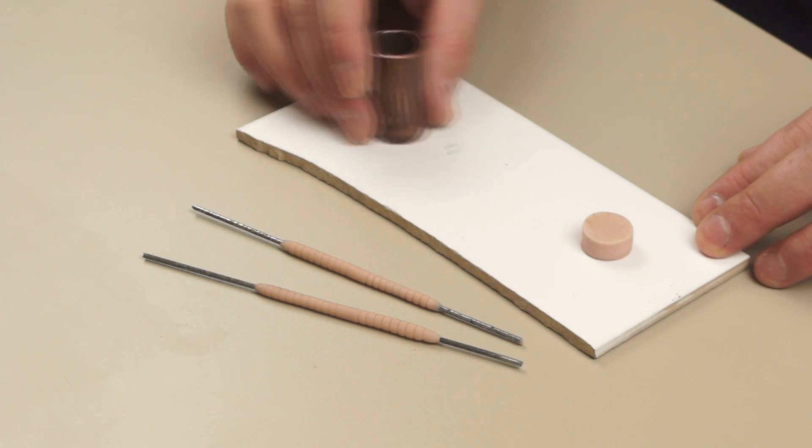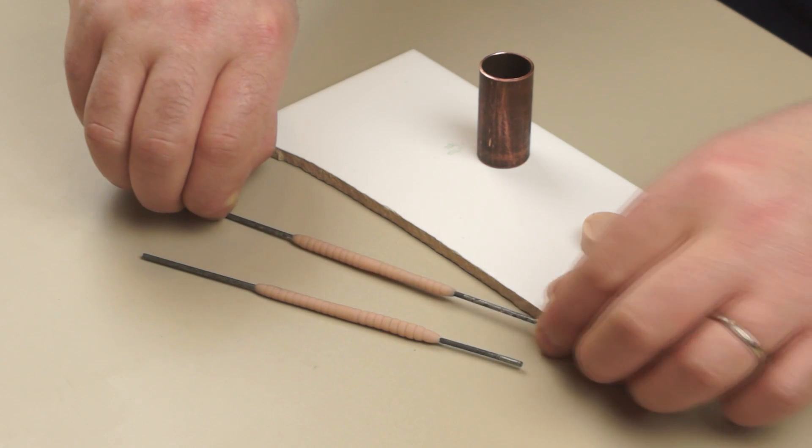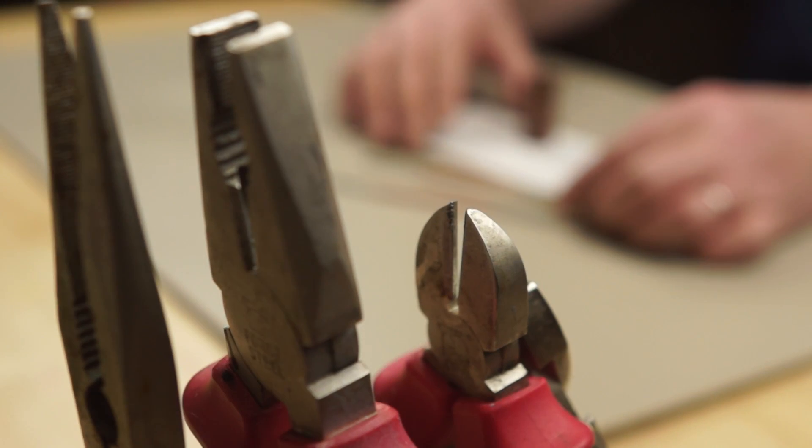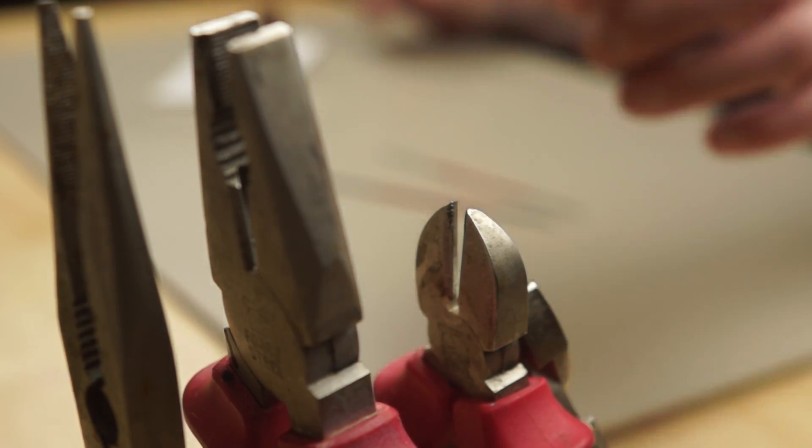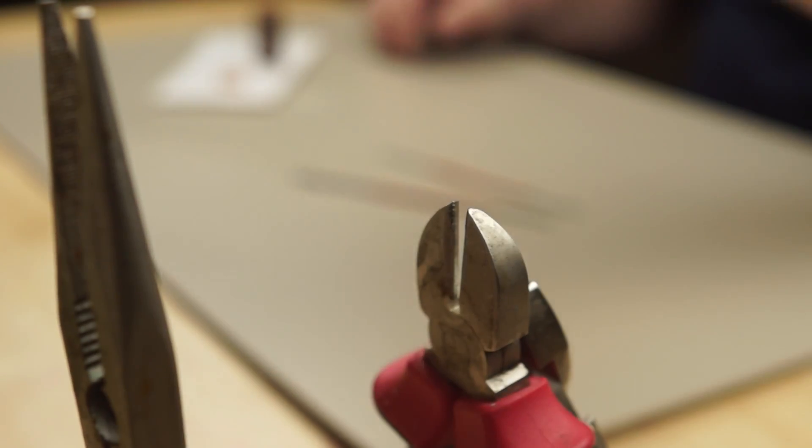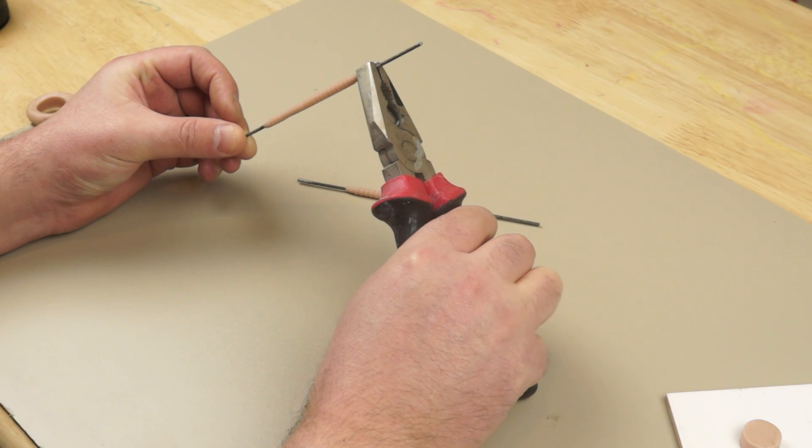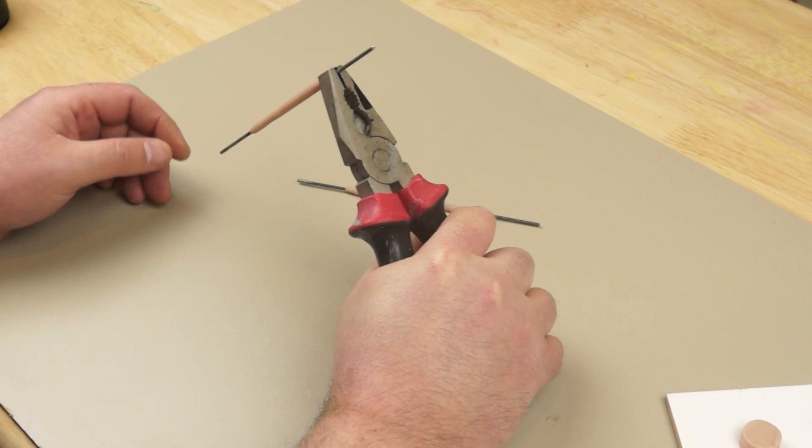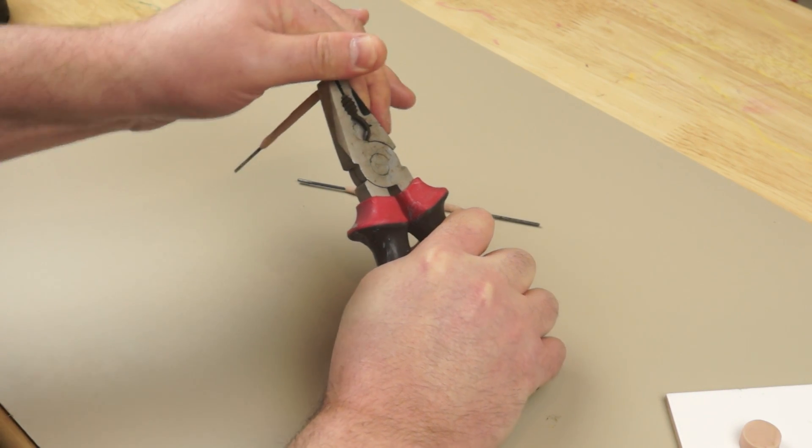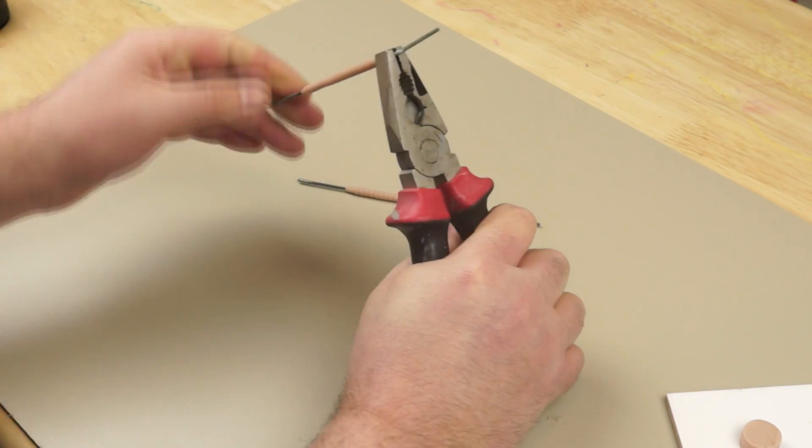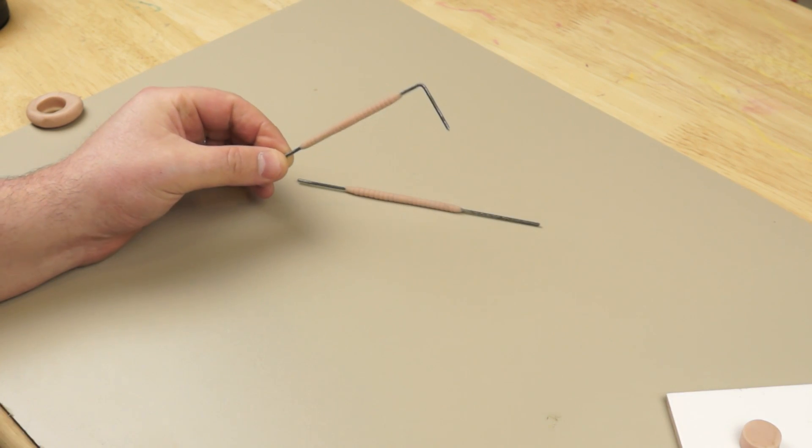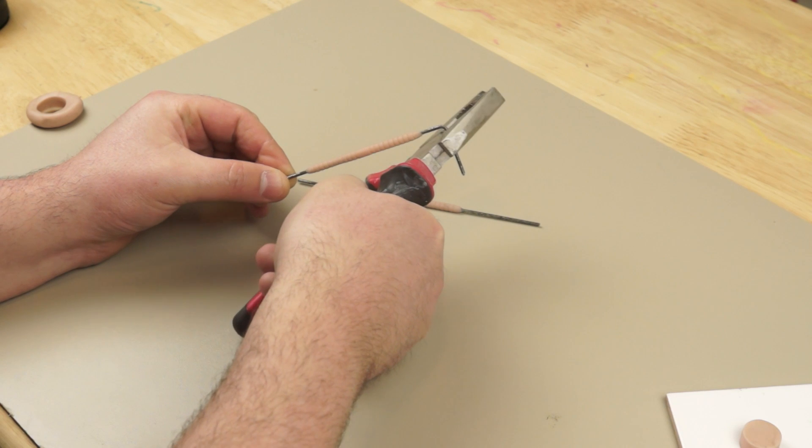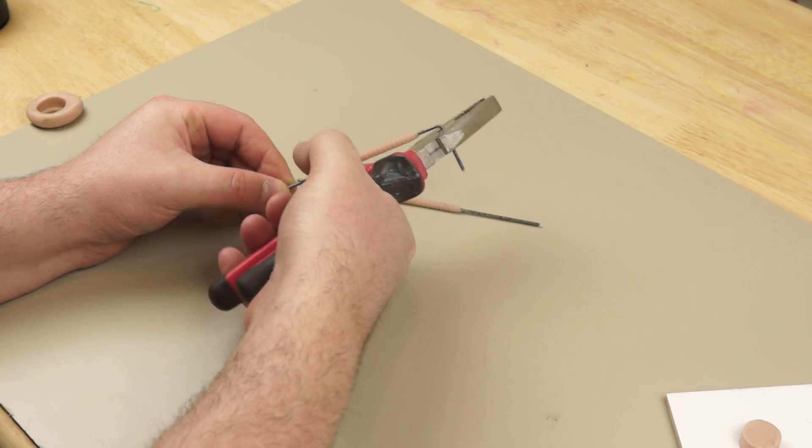Then I can get back to my worms. So if I put the tile to one side for a minute and just grab a pair of ordinary pliers and firmly grab the spoke just up to the worm. I'm going to grip that as tightly as I can. And then I'm going to put a 90 degree bend on that end. And then trim that off. Quite short.